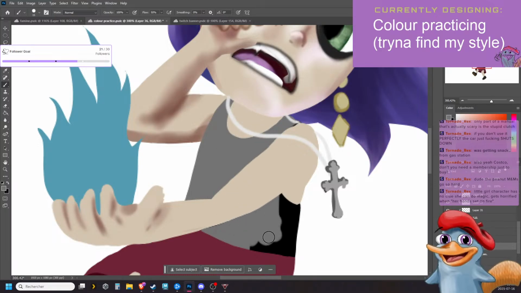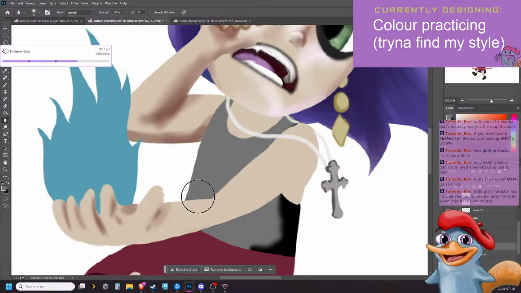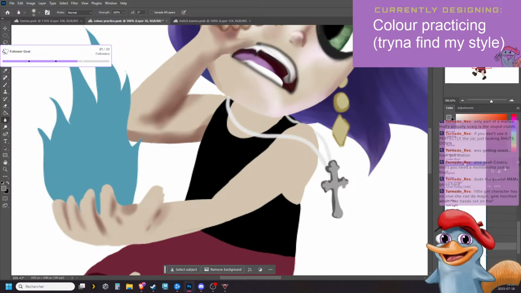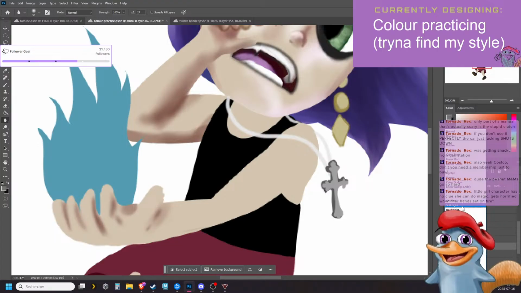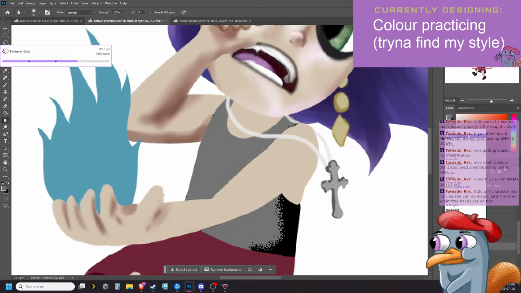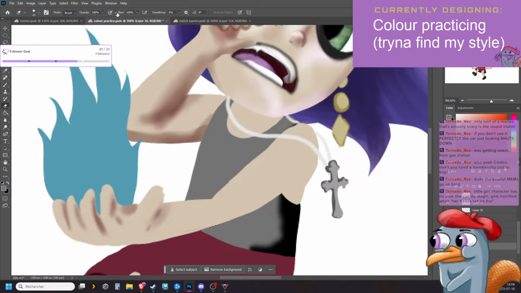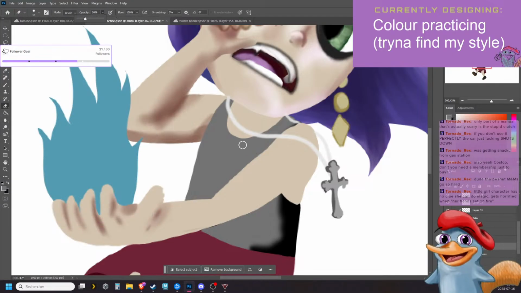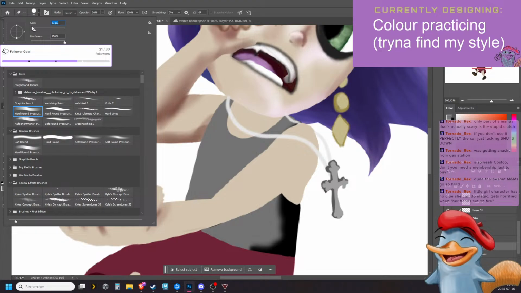And then we'll soften it out as we go and stuff. We'll soften that, and then, actually, what else is there? Lighten, overlay, soft light, hard light. Then we'll erase. Opacity lowered, and then we'll be able to shape it a lot better.